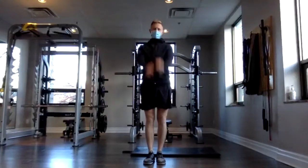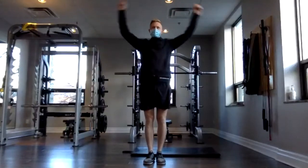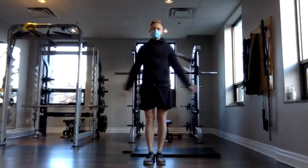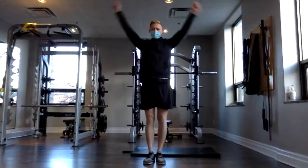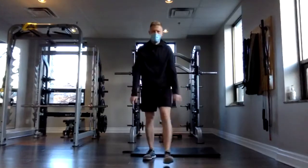Trying to open up the chest, warm up those shoulders. And switch directions. Awesome, there we go. All right, grab a swig of water if you need it. Let's see what we got planned today.